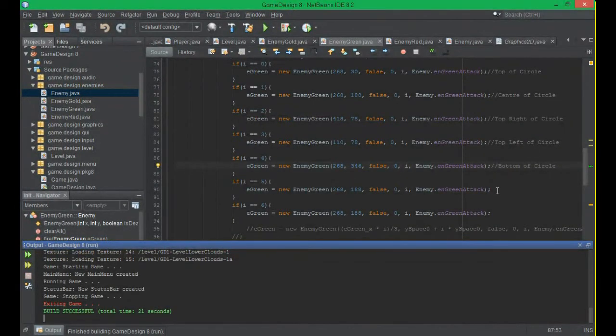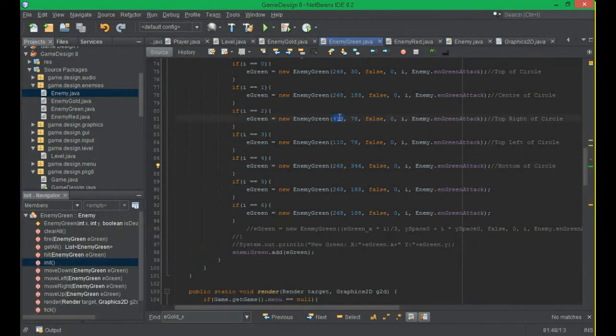And the right hand side one is going to be the same X. So bottom right, it's going to be at that X. That's the bottom of the circle. So this one's not going to be as far down the bottom right. It's going to be the same distance from the top circle to the top right, and the Y, which is 48.